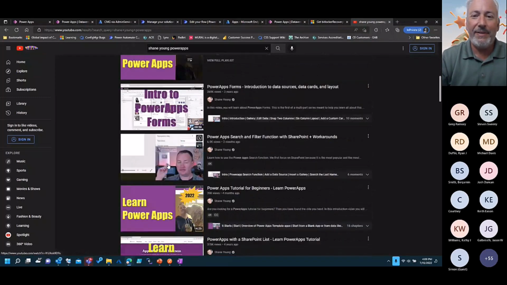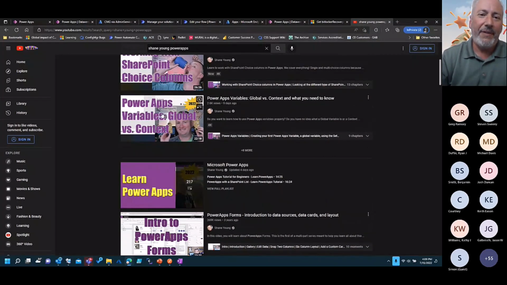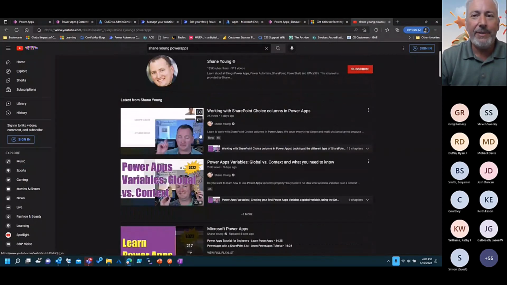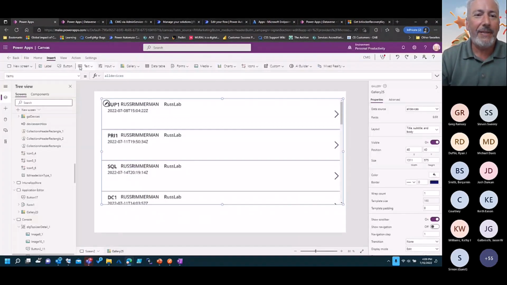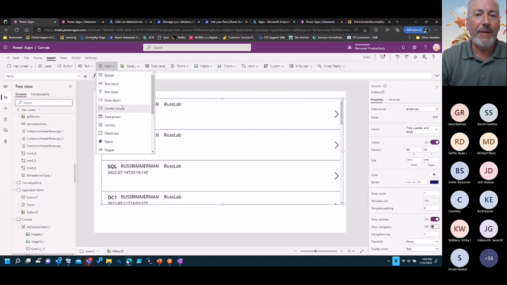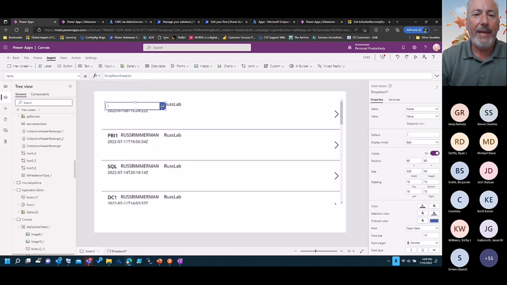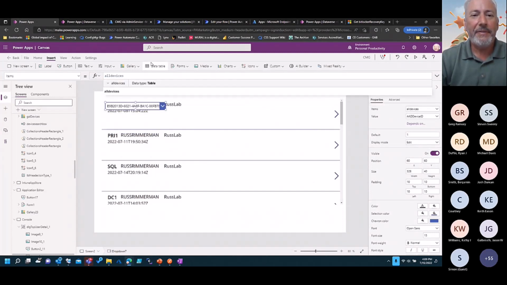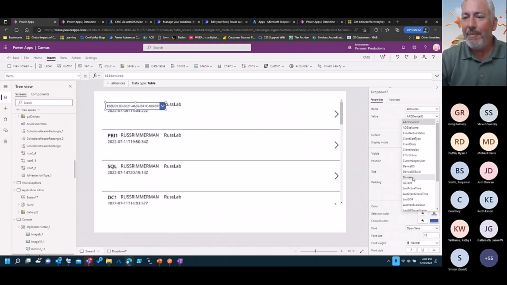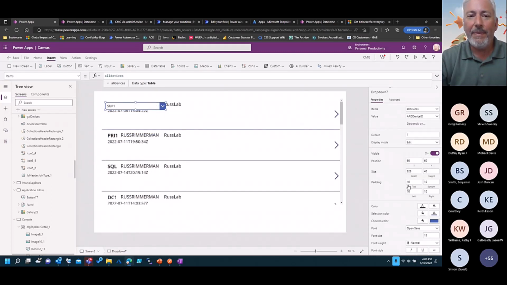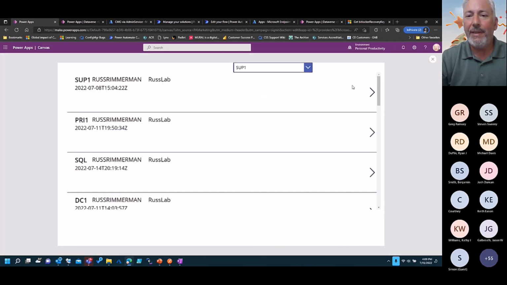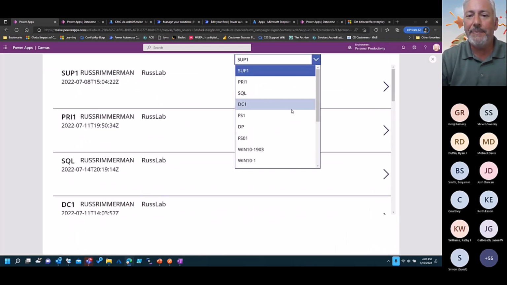And they've got everything, right? So you search on collections, search on variables, drop downs, combo boxes, whatever you want, because all those things are available in here. If you want a drop down, you just click drop down. And now it's like, okay, it starts with 1, 2, 3. Well, what if I want to make it have my all devices in it? Now I've got that, but that's the Azure AD device ID. Maybe I just want to make it the client name. So now I have a drop down with every single client in my site, right?